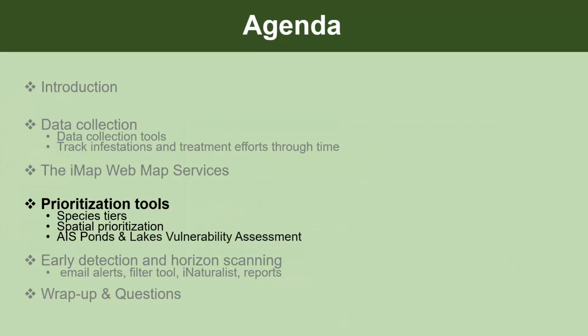I'm going to talk about some of the prioritization tools and essentially what we've been doing with the data that comes in, because there is so much going on in New York State and a lot of data that comes in, probably over the last 10, 15 years. How do you weed through that? Pardon my pun with invasive species, but how do you weed through the data to really get at what it is that you should be paying attention to, and what are some of the important findings? First I'll talk about the prioritization tools, and then I'll finish up with some early detection functions on iMap itself.